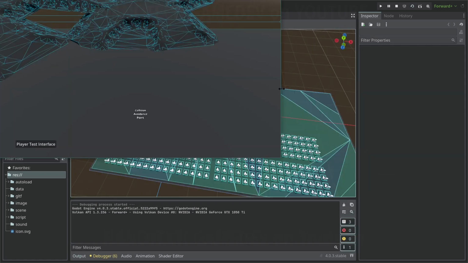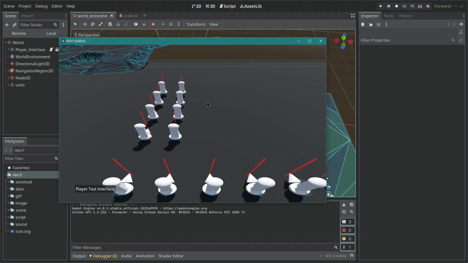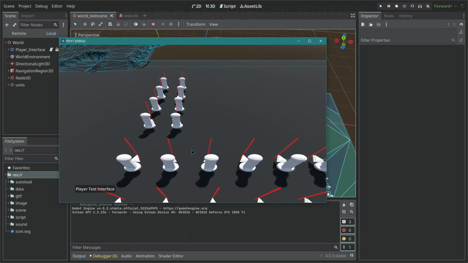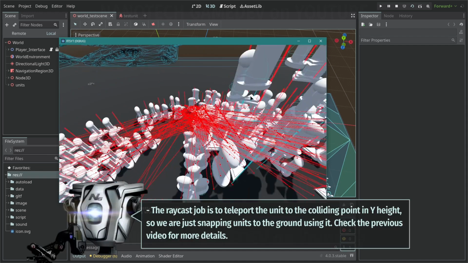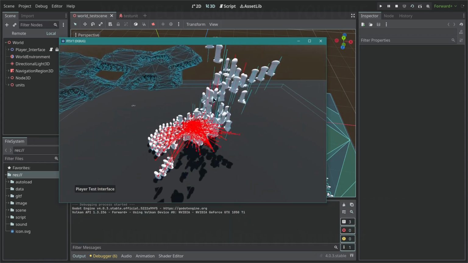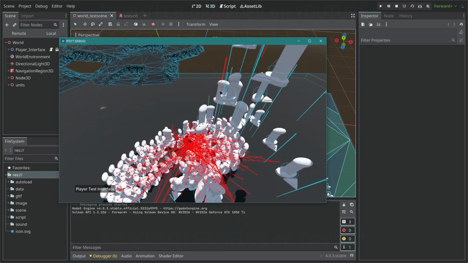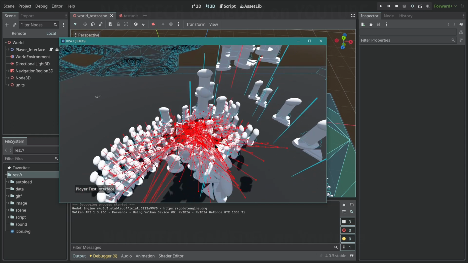So when we run our scene, remember that units are playing on layer 4. So units belong to layer 4 and our raycast is colliding with layer 1. However, when we move our units, you can see this is happening, and I don't know why that is the case. So what is going on is that the raycast that we made for terrain is actually colliding with other units.